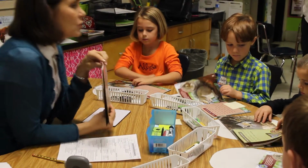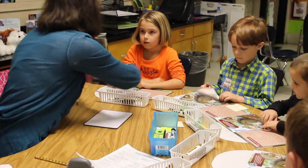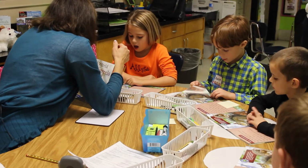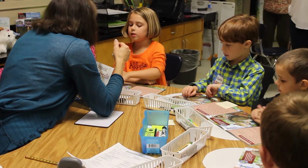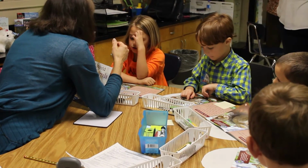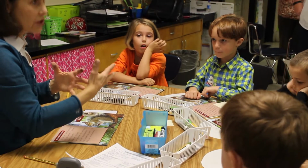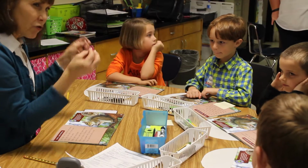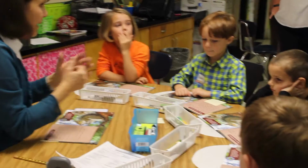What's something that you notice? Talk to your partner about what you notice. Go first. What do you notice? That's interesting. He's hiding in a tree. He's hiding. Okay. So teachers, rather than just having them retell what's in the picture like we have been doing, you want to try to get them to zero in on one part of the illustration that might be important.